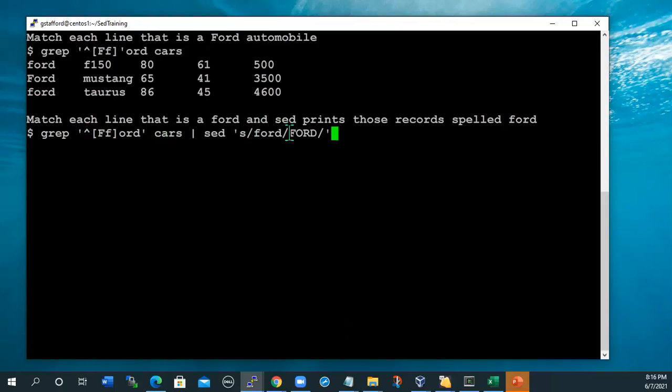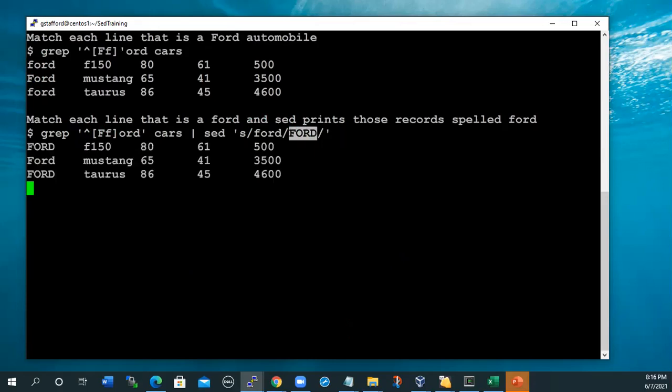Notice in this substitution replacement, this says find me F-O-R-D. Now go ahead and replace it with uppercase letters, Ford. And as you can see, the two that were lowercase were the ones that were substituted. This line here remained intact. Make sense? Yes.